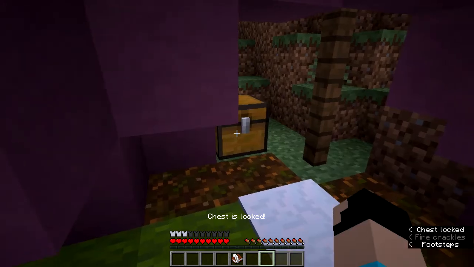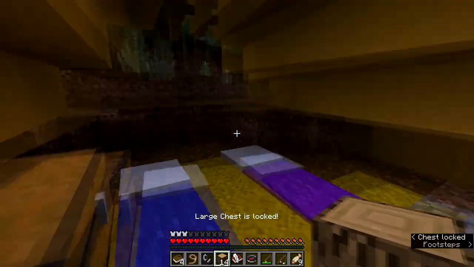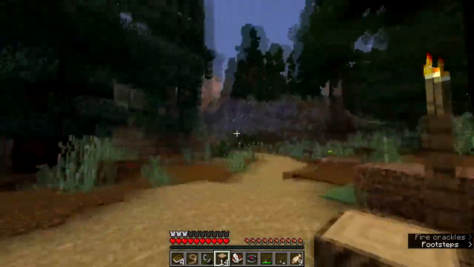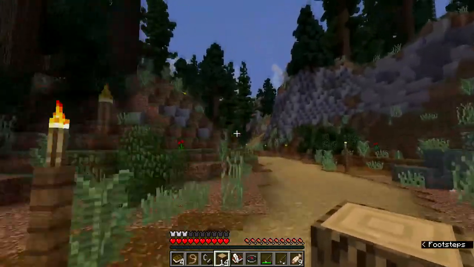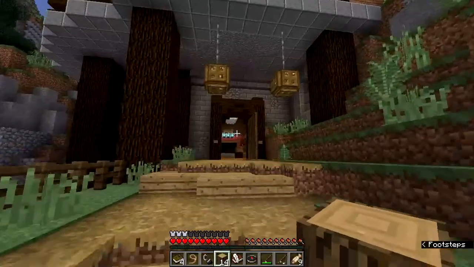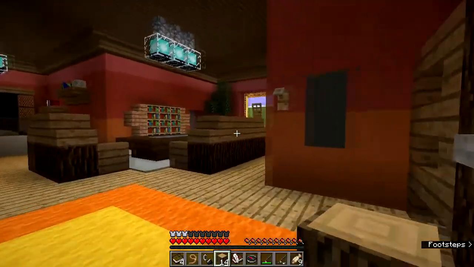There's another chest, which is locked. I have no clue what to expect. I haven't even seen the trader. It is also locked. I don't even know where to go, honestly. I guess I should follow the path. Just to say, immediately already, this terrain looks beautiful. Ooh, we have a large mansion up there. I am very intrigued, because this is not what I expected at all.